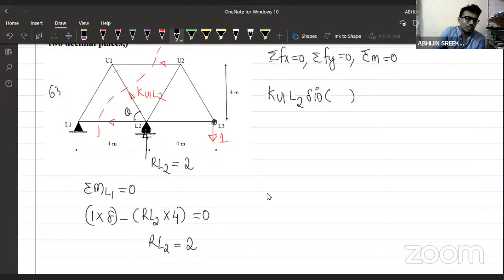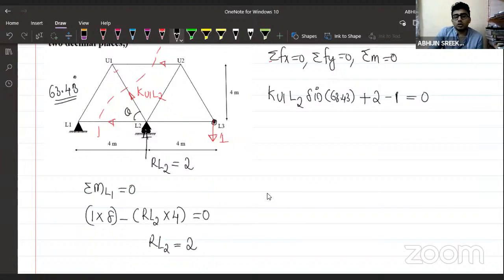Theta value, I think it will come out to be 63.43, something like that. You can just confirm this answer. What is the angle between these two members? I think it will come out to be 63.43 degrees. Okay, you can confirm this answer. And this is the upward direction. Plus 2 minus 1 will be equal to 0. This is how you will be getting when we use method of sections here, right? Yes, very good. Thanks for confirming this.